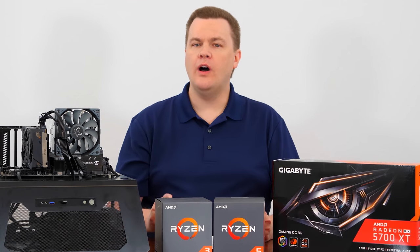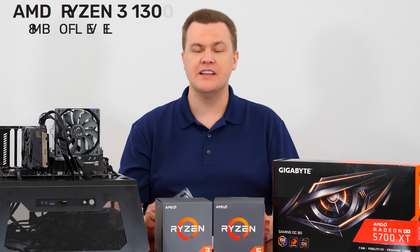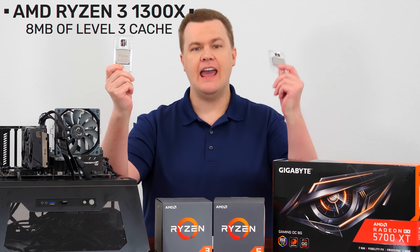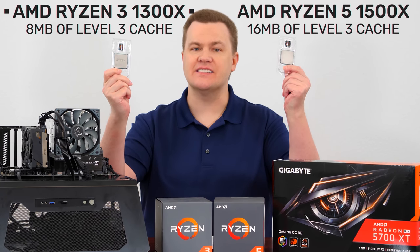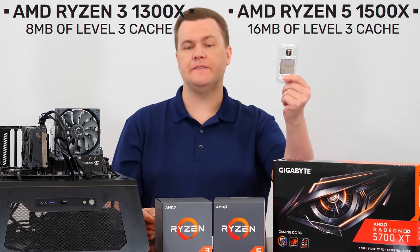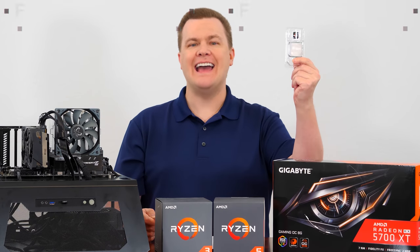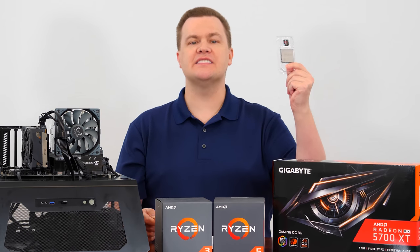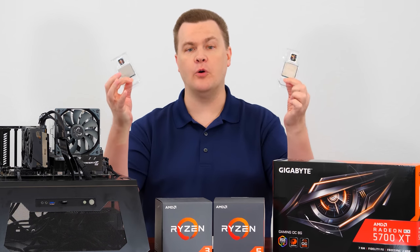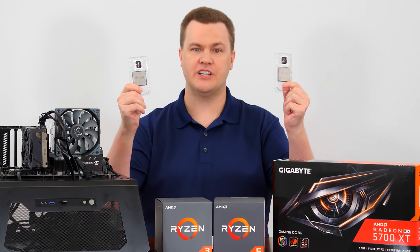It's important to note there is one other difference between the 1300X and the 1500X. The 1300X has 8MB of level 3 cache and the 1500X has 16MB of level 3 cache. While you can take a 1500X and disable SMT in the BIOS to get pretty close, it's not really the same results because you can't adjust the level 3 cache size. That is why I have both real CPUs, and these tests were actually done on the real chips.